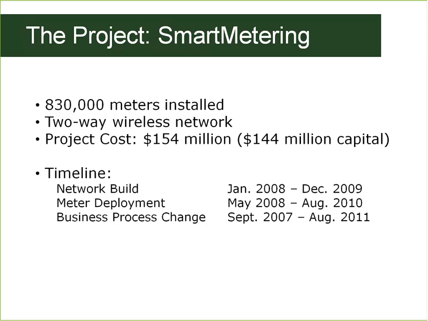They had to build out the network infrastructure, then they had to decide to deploy the meters and do other upgrades on all those customers. And then they had business process changes that went along with that. So just having the infrastructure in place was not enough to realize the value, and that's an important thing. Although this was an infrastructure project, increasingly what we see in our society is that infrastructure leverages technology, or maybe the other way around. Technology and infrastructure have to work together in order to deliver the value that we're seeing. You can't just put out the infrastructure. You have to also have business process changes that are technology enabled in order to realize those benefits.